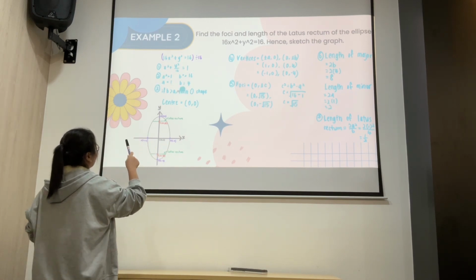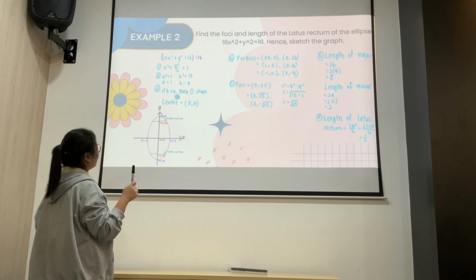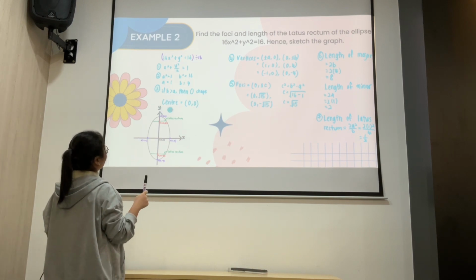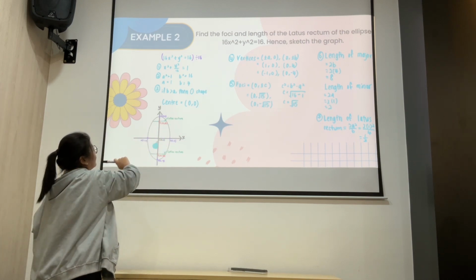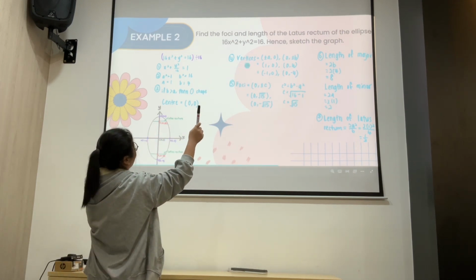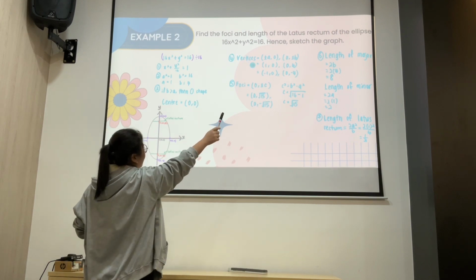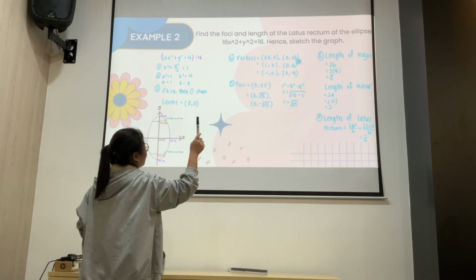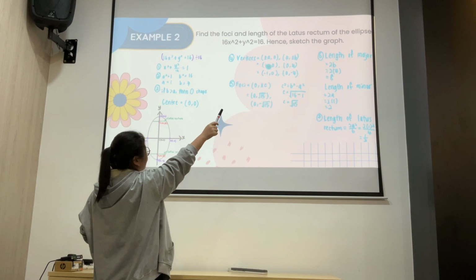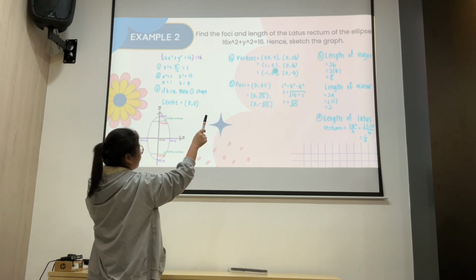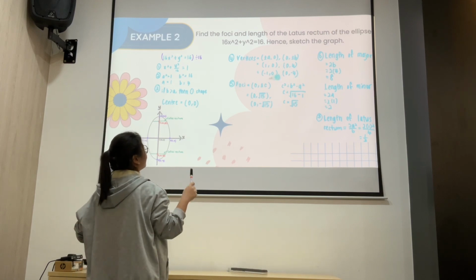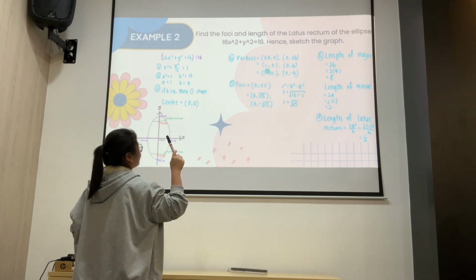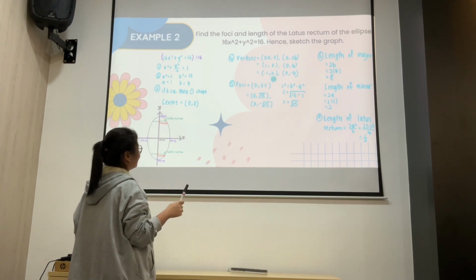If the value of b is larger than a, then the shape of the ellipse has to be the vertical one. Then the center is 0, 0, and now we go to the vertices. For the vertices, we have the major vertices and the minor vertices. For the major one, 0 plus minus b, we find 0, 4 and 0, negative 4. For the minor one, we find 1, 0 and negative 1, 0.